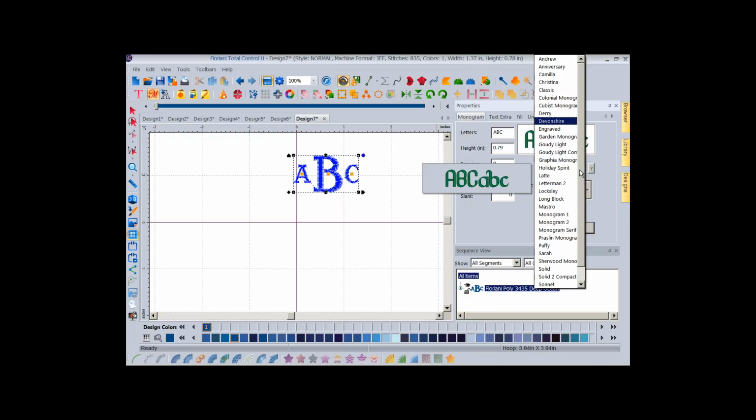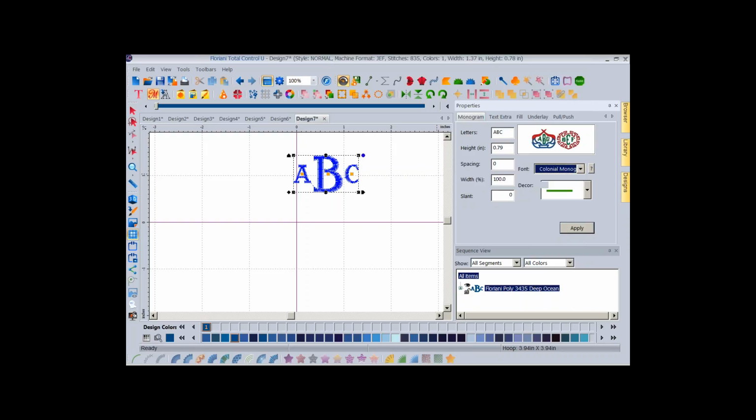We have several monograms here for you that have some built-in embellishments. I'll show you how to use those. But just so we're just going to page down a little bit and look, so you can just see some of the classic stuff we work with. So you get the idea. Let's go ahead and go into Colonial.